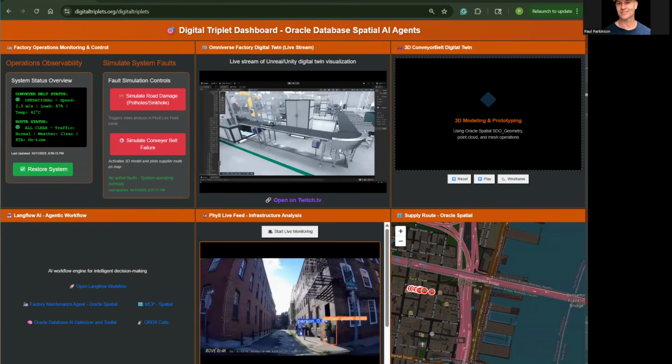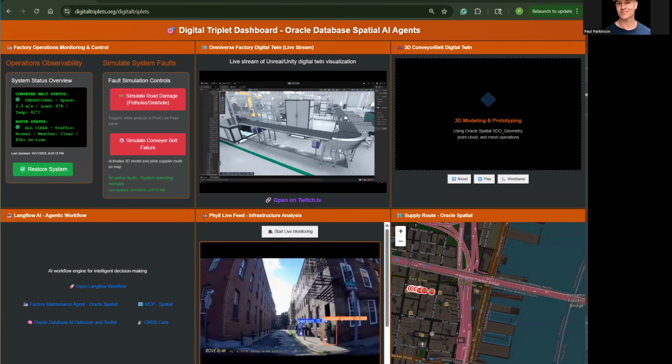And so what we're showing in this demonstration is at different levels. So we have a digital twin of a factory, and what we're using is NVIDIA's Omniverse, which you can see in the middle up top of the screen here. This is a live factory. And so we see that level, and then we zoom out to a geospatial level on the bottom right-hand side here. We see the map, and we're going to see routing and obstructions in that map. And then we zoom in to the upper right-hand side, and we're going to see an actual part of the conveyor belt. So at that smaller level. And so we'll be able to show some Oracle spatial aspects of these levels.